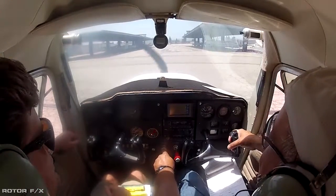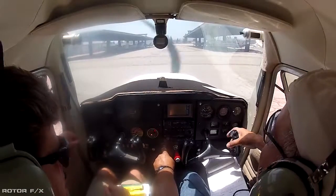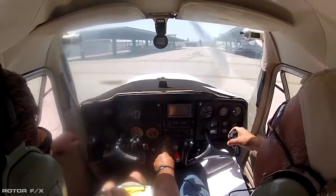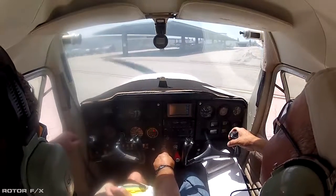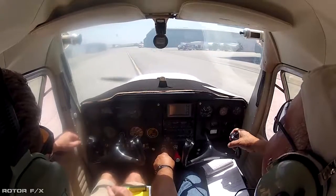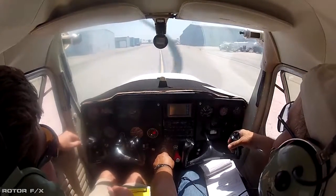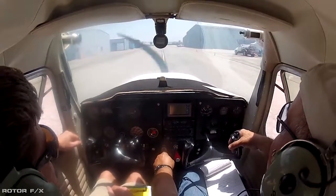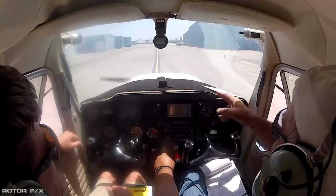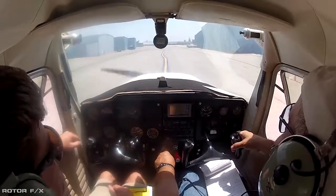Now let the brakes go, put your foot down, and press your left foot so that we can get onto that line. There you go. Very good. Now a little less left foot, push your right one in, there you go. And hold us on the line. You should see the line right between your legs as you see it. Just hold it there. Okay. On the airport, we can't be on each side of the road, and we have to be right on the line.